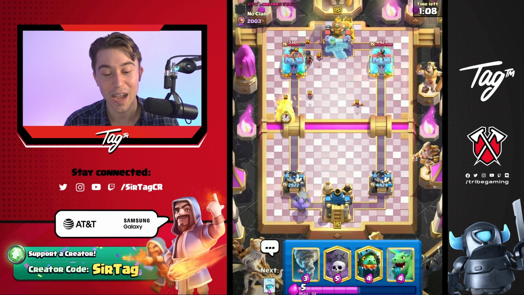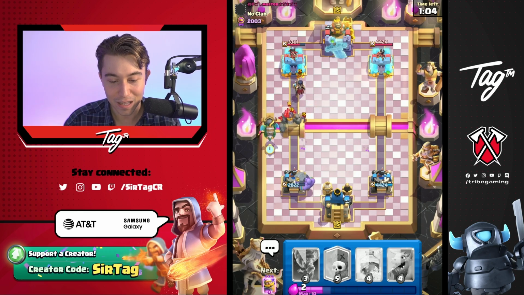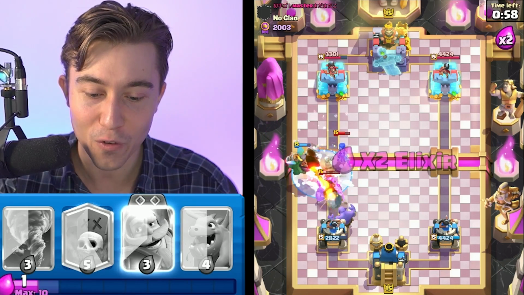We do have Inferno Dragon. I don't love the fact that he's going to go in for a Lightning on this Inferno Dragon, but it is what it is. We could go for a freeze. I don't think this is good. I mean, I have to freeze. I really have to freeze that.